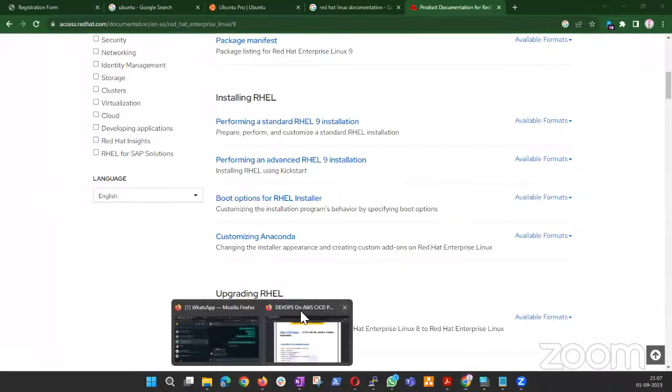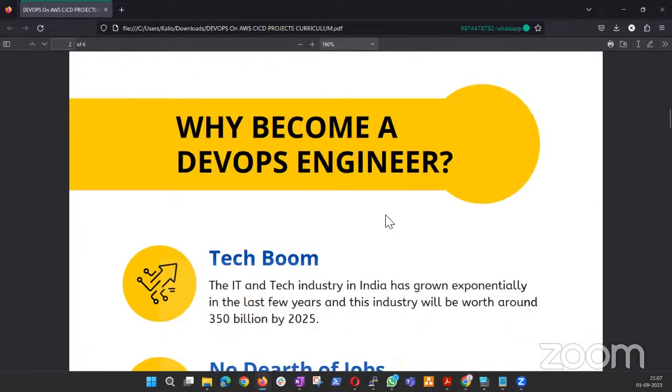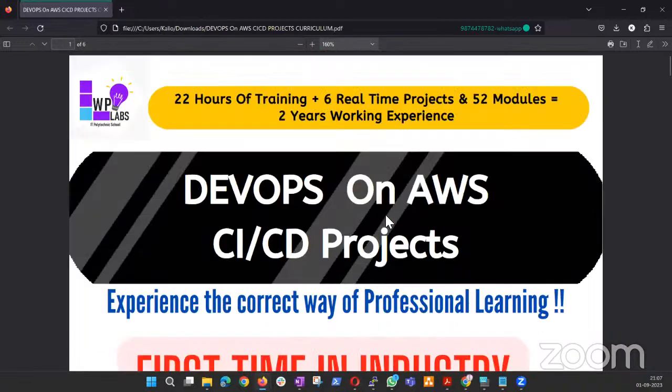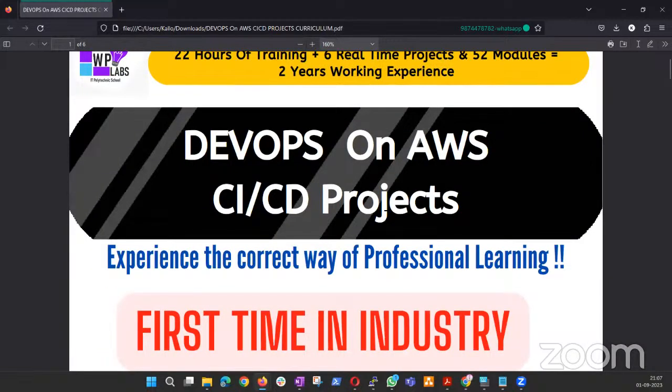Who asked this question? I missed the name. Sorry about that. In short, it is a gradual process, and over a period of a month, when you will be learning this DevOps on AWS project, every day I will be dealing with Linux. Every day I will be typing new commands and explaining those commands as well. I hope I answered your question. It was Ramesh. Thank you, Ramesh, for asking such an important question.